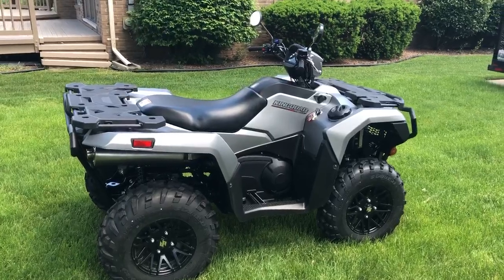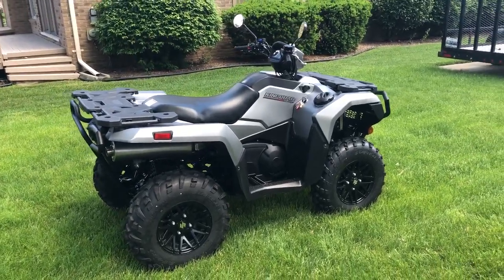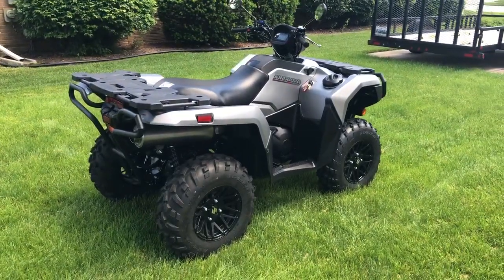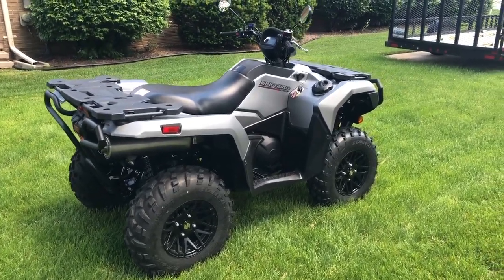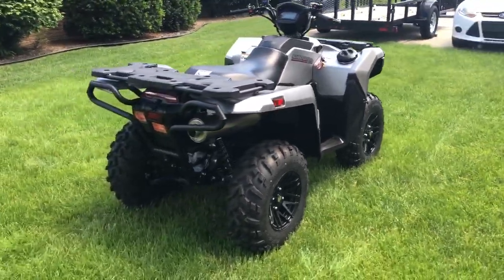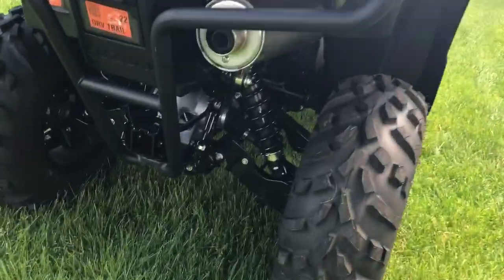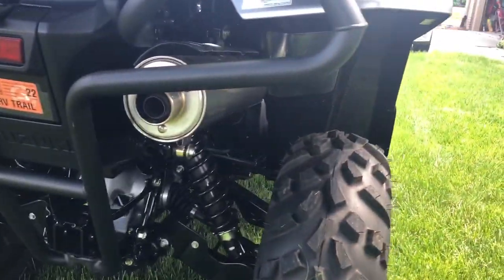I was able to find each of those even in summer of 2022, and just felt that for trail riding, you can read off statistics all day but it doesn't always mean much until you get out on the trail and ride it. It's got LED headlights and just over seven inches of travel on the gas-charged shocks in the back, with independent rear suspension and just over six inches on the front.